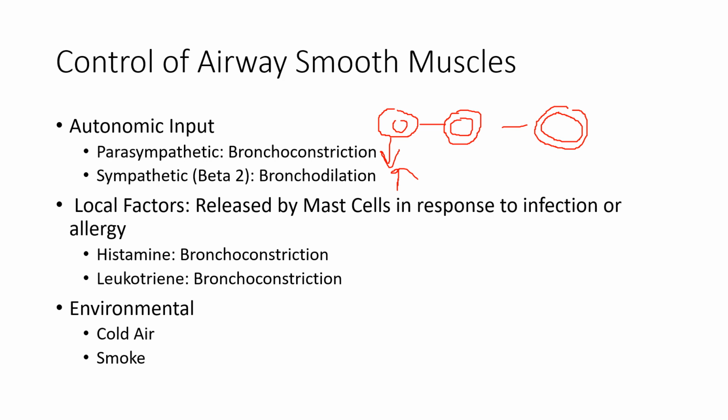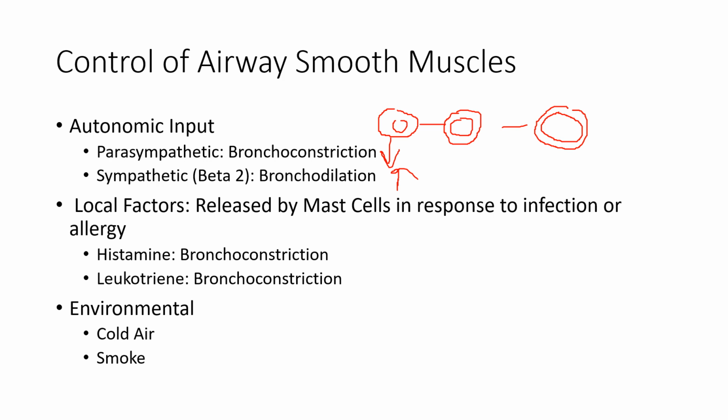Then we've got local factors, and probably the biggest one would be our mast cells, which are granulocytes located within the lung that are part of the immune inflammatory response, especially in response to infections, allergy and particulate debris. They release a myriad of local factors that can affect the lung: histamine, leukotrienes, which cause bronchoconstriction and congestion. That's why quite often if you have allergies, you get this chest congestion. It's a little bit more difficult to breathe because the airway is a little bit more constricted. They also help stimulate mucus secretion.